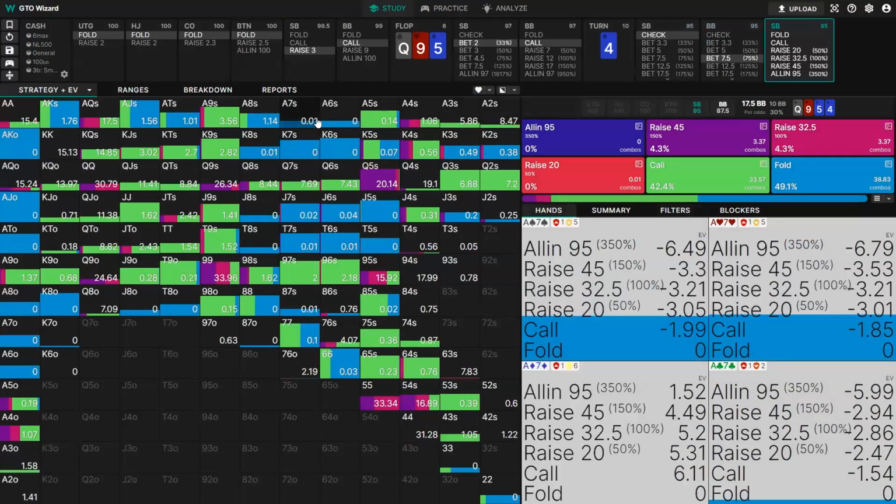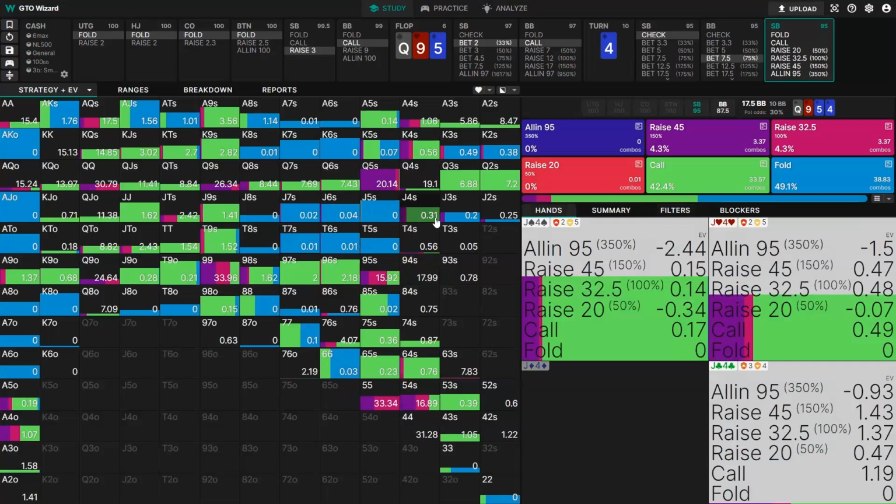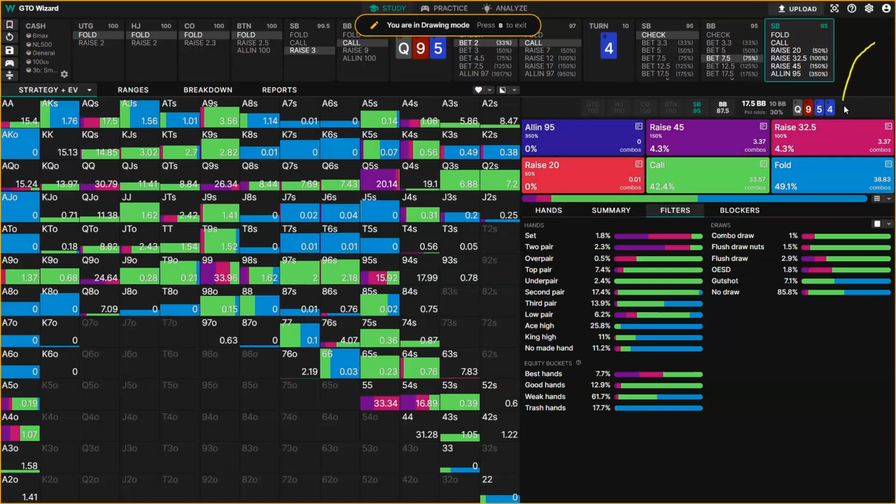Because if you fold all of these hands, which are good folds, but then you don't have this hand, you don't have this hand, you don't have this hand, right? If you don't have a lot of those hands that are pure check raises or check calls, then of course you're just going to be calling a smaller percentage of your range, right? So the first problem you're going to have is you're probably going to start overfolding. Another problem is that you're going to be under check raising, right?